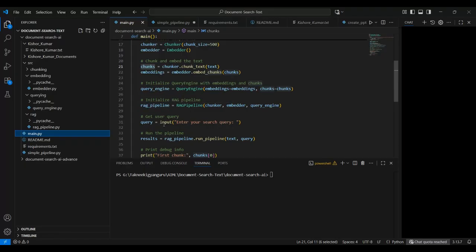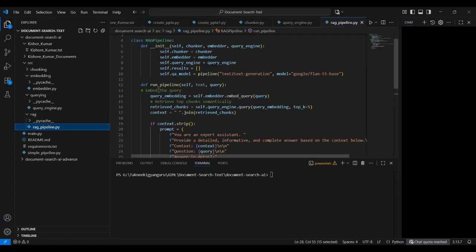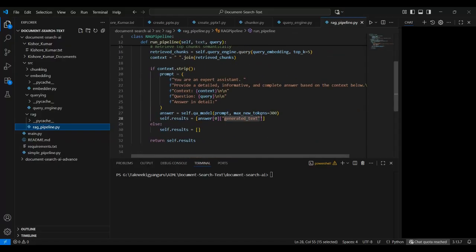Now we will ask the user a question, like input, enter your search query. The user will enter a query here, and then this query, along with the whole text, will be passed into run pipeline of the RAG pipeline. If you go to run pipeline, it will have the text and query. Using the text and query, we will generate the prompt and get the results, right.